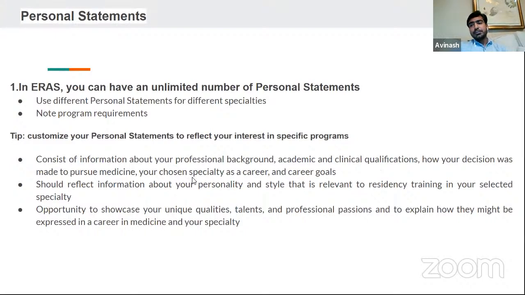Like if you choose internal medicine, you must justify why you choose it as your career goal. It should reflect your personality and style that is relevant to residency training in your selected specialty.